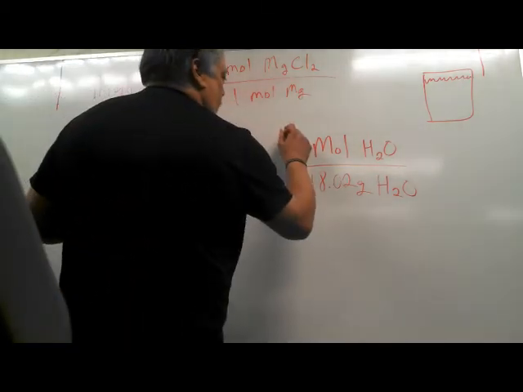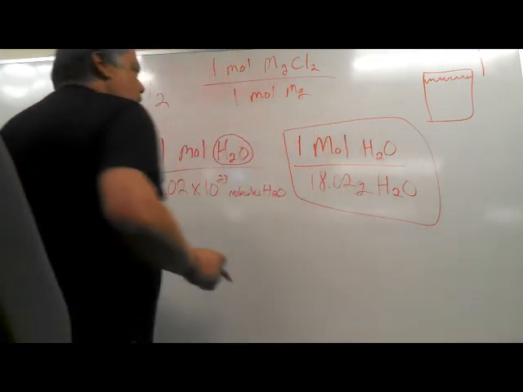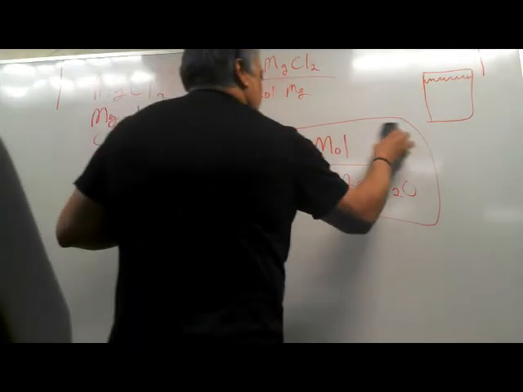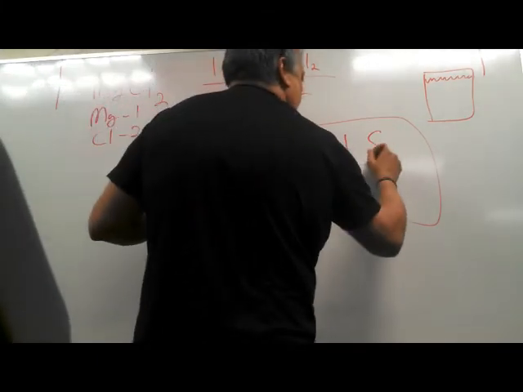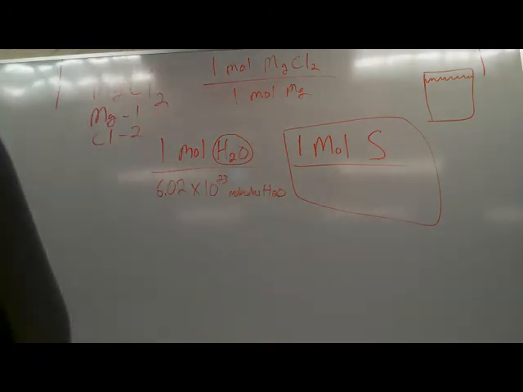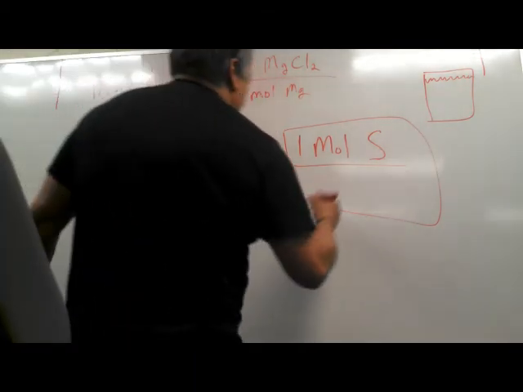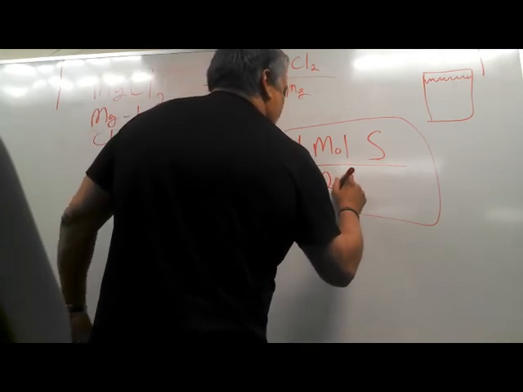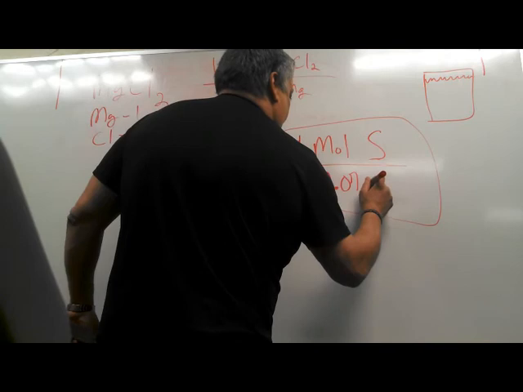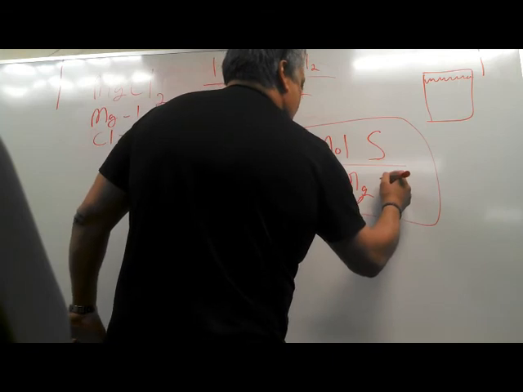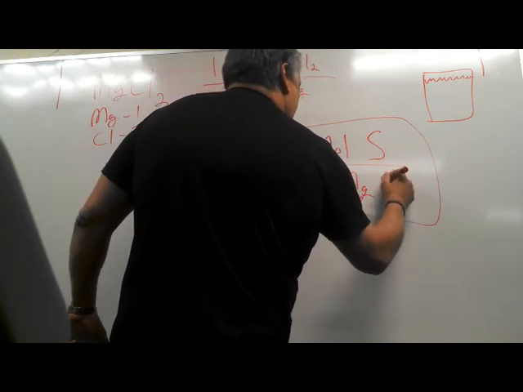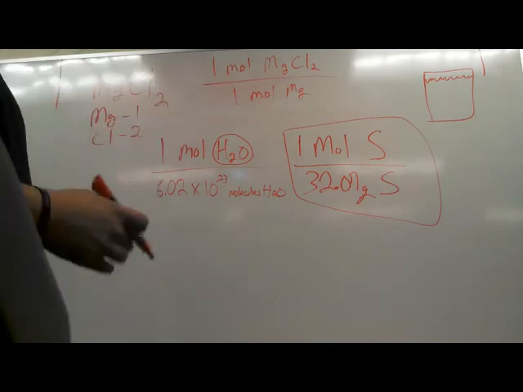Now when we talk molar mass, let's change this around. Let's say we want to know what 1 mole of sulfur is equal to. Well, how do we do that? Simple. We go to the chart. We see that sulfur has an atomic mass of 32.07, just taking information off the chart. So 32.07 expressed in grams. So 1 mole of sulfur is equal to 32.07 grams of sulfur. That's how you calculate the molar mass.